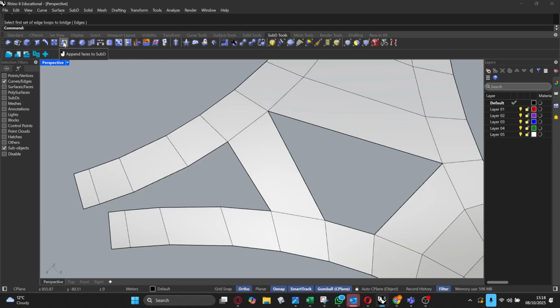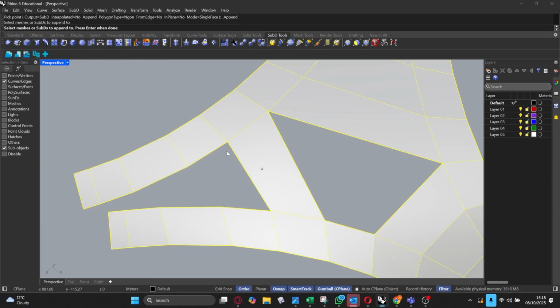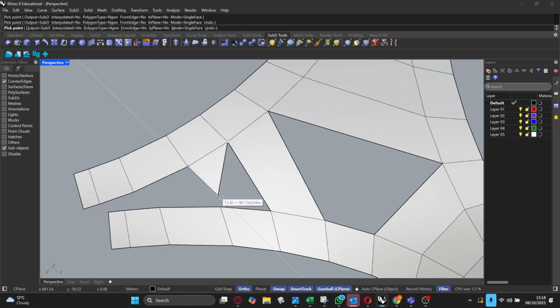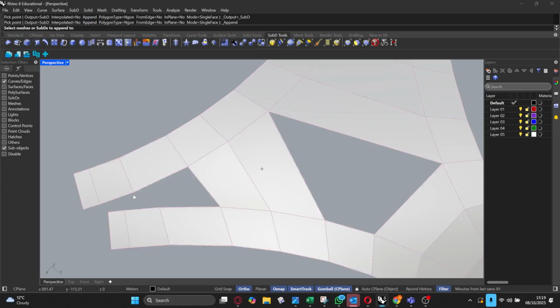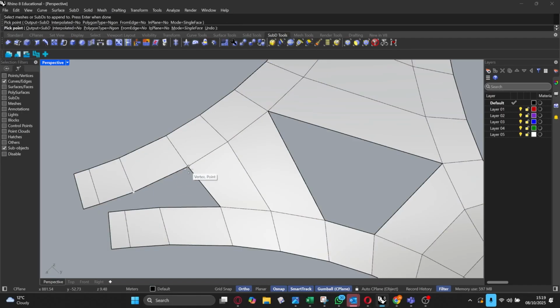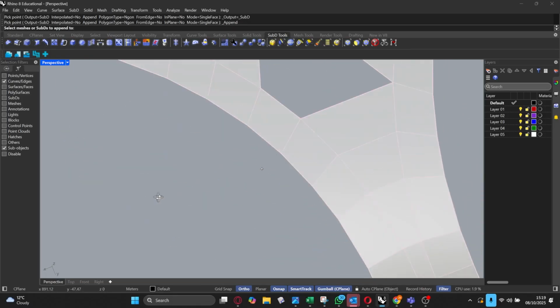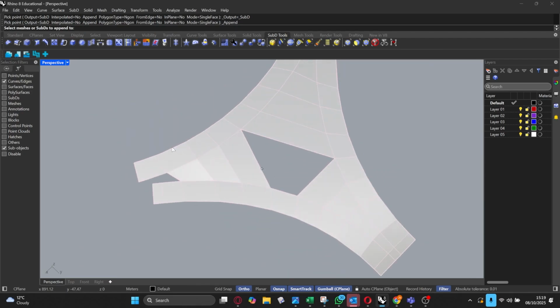I could do append faces to SubD, and what this allows me to do is take an edge and just literally draw a SubD face like so. And what that command there was is append faces to SubD. So if my bridge isn't working and I need to just fill a face in rather than using fill, I can use what we call append. So I can literally just draw the face out. So if I click on append faces to SubD, again, I select the object and I just select each corner that I want to create that face on and press enter. It's then allowed me to create that singular face. That's called append SubD face.